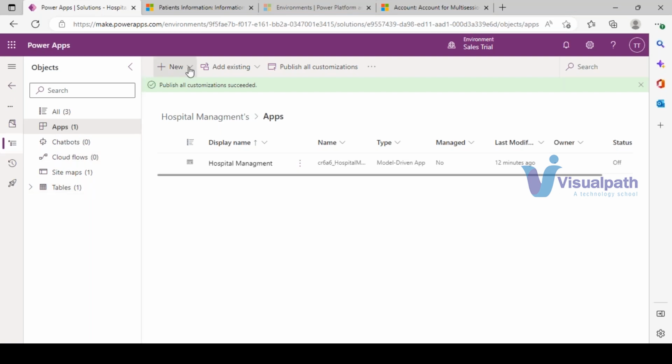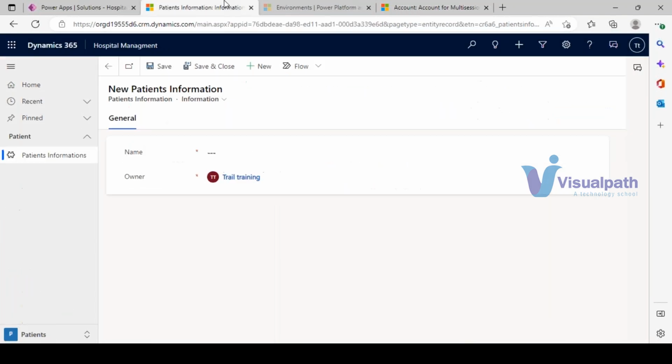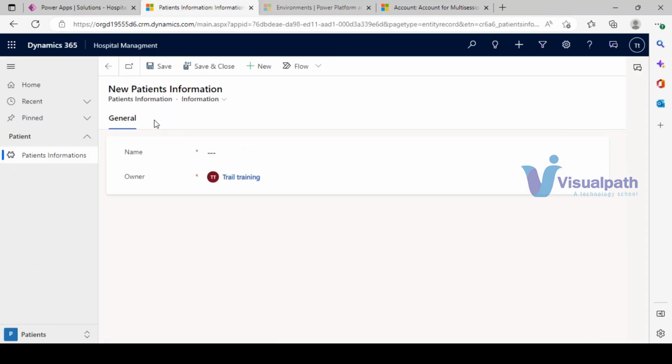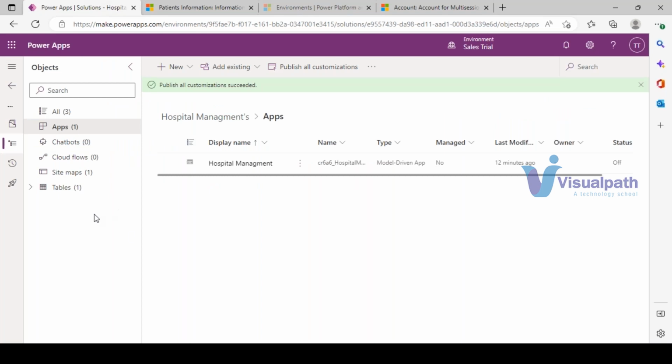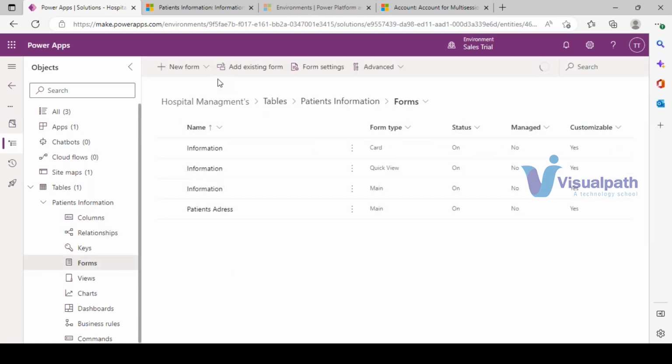We just need to create new components in the front end. So in the account table, we have forms. In the same way, our patient table also has multiple forms here. If I switch from one form to another form, this patient table has 4 fields, and this information form has 2 fields. Now you see, there are so many features. All features we will be developing in my application one by one. I hope you are clear about this form, right? This is the main form which we have created.